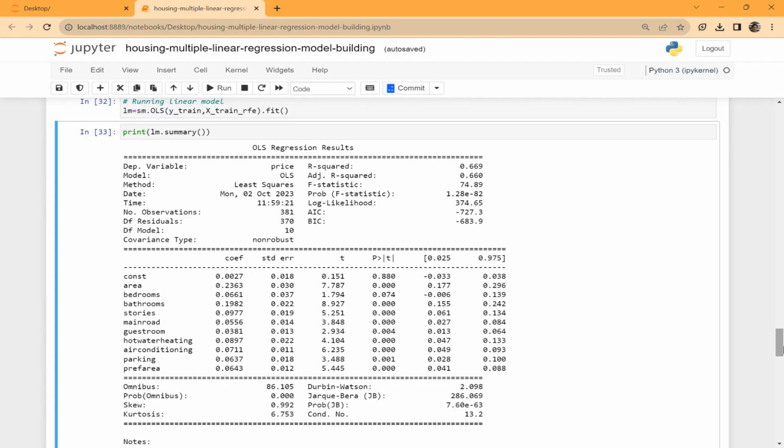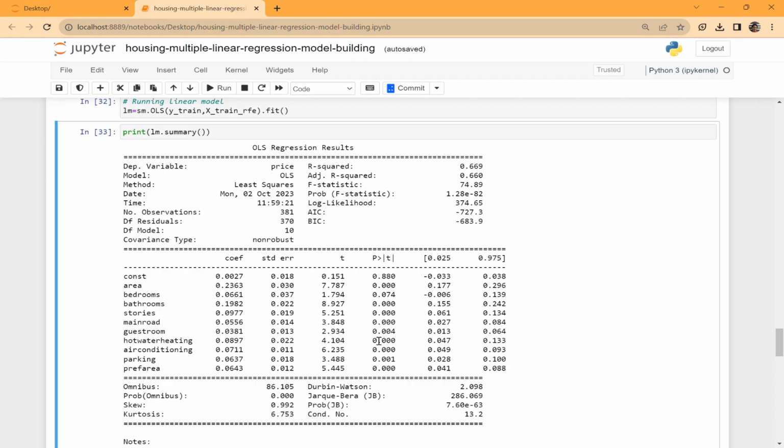It is not enough because it does not provide information about the quality of the prediction, so it should be used in conjunction with other evaluation metrics. So we'll move to the next summary, which is our p-values. Generally p-values are associated with each predictor variable, which are the independent variables. You can see here the values are different for every variable.